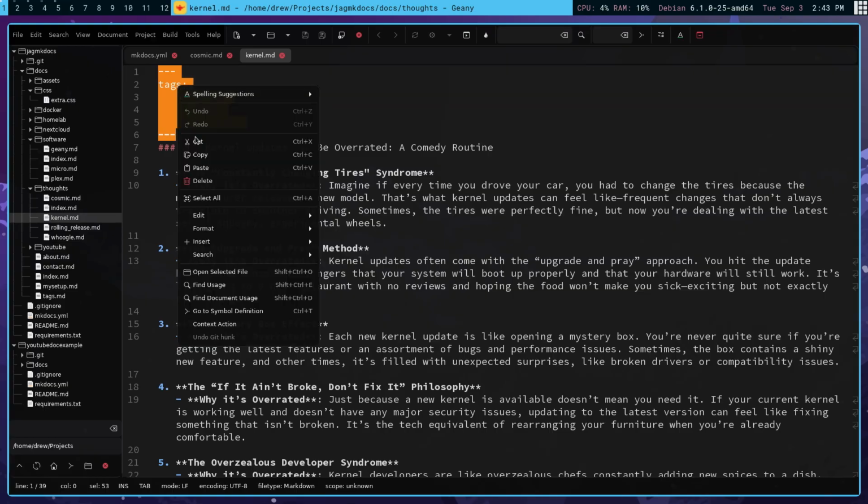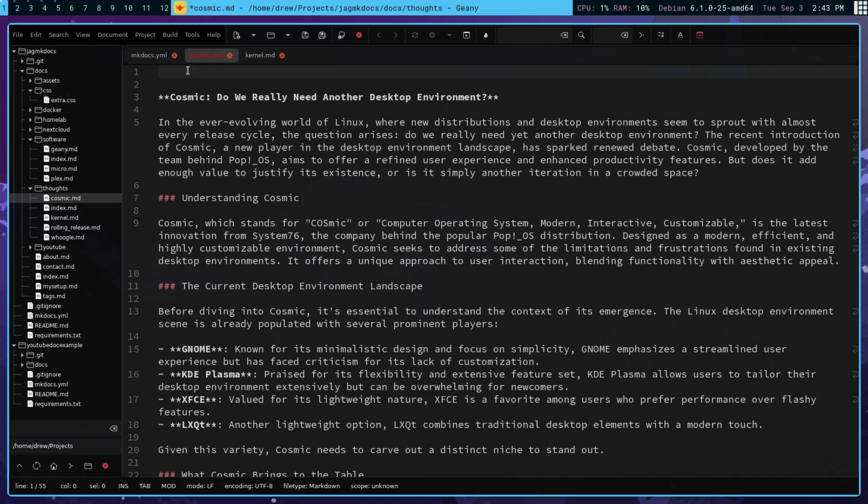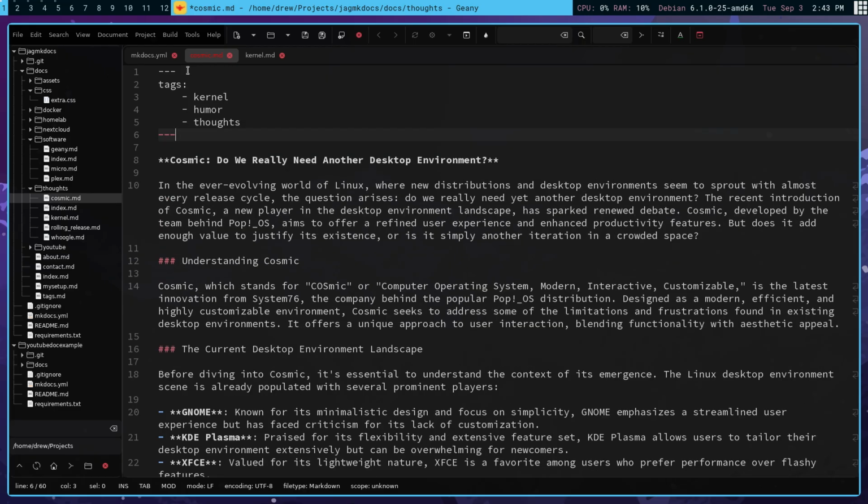I'm just going to copy these for now, and then I'm going to put these right here, and I'm just going to say cosmic, thoughts, desktop, environment, okay, and then hit save.